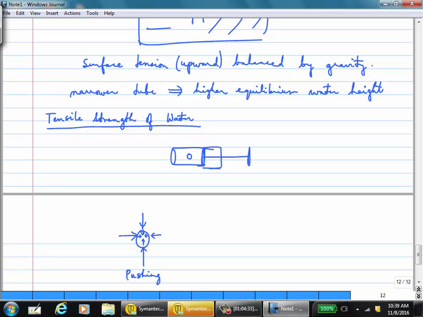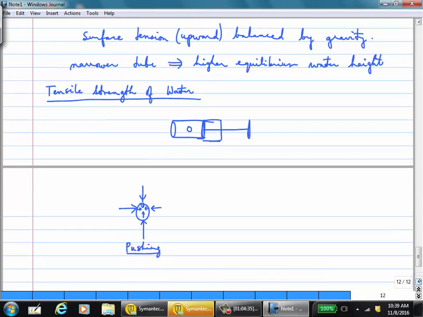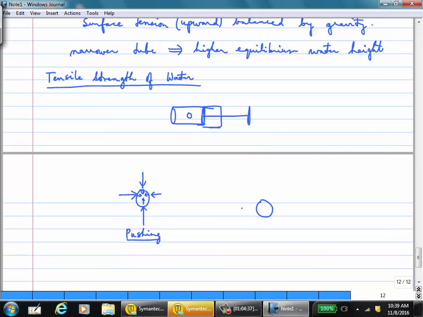But if you start pulling, you'll see what happens, and that's the interesting case. If you're pulling, the external force is pulling away, but the surface tension is still inward. So in the beginning, let's say the pressure is balanced by the surface tension. You start pulling. So what is going to happen? The bubble is going to... No, you are pulling it out, okay?